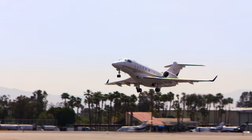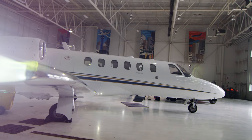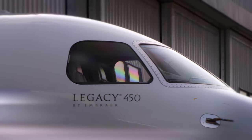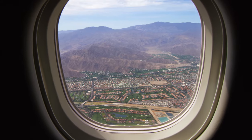The second ownership option available is the lease — a five-year fixed-term lease. And if you'd like, you can make the decision to go year to year following that fifth year. The key difference with the lease versus the capital ownership program is instead of having that initial investment, you have a deposit that's refundable at the end of the term, and then you have an annual lease payment. Similar to the capital purchase option, you will then have the annual overhead fee — with the opportunity for discounts as you become a larger owner — and you'll have the occupied hourly rate where you only pay for your time on board your aircraft.